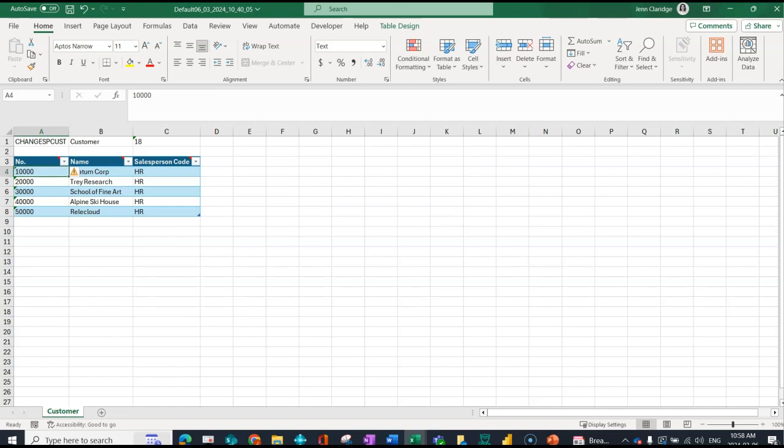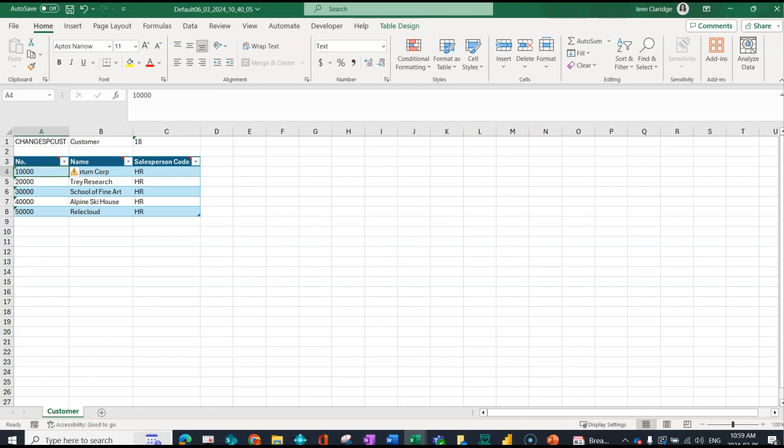So again, we can always do more videos to get into a little bit more detail, but this is the basic of some major things to consider and keep in mind when you're updating your Excel templates. Only update your table data area.